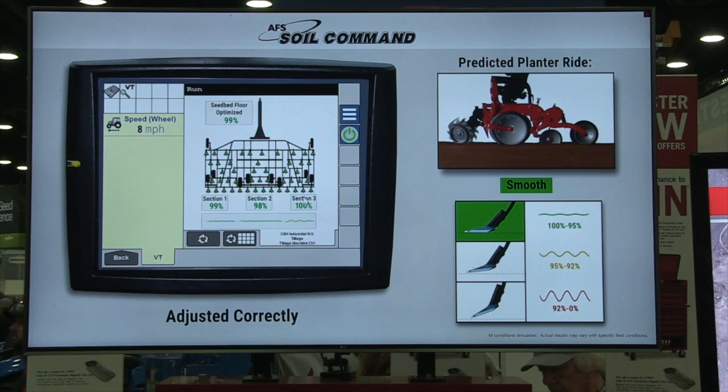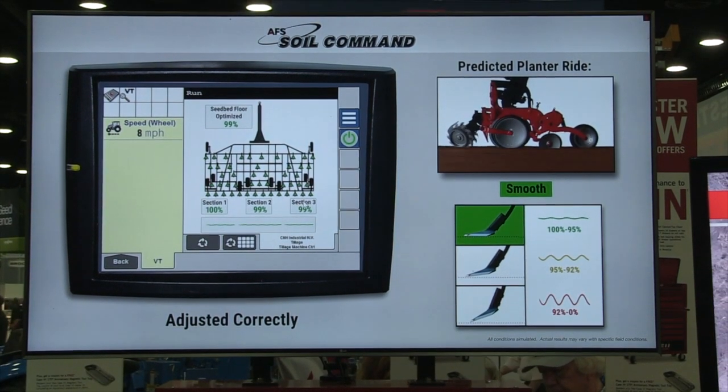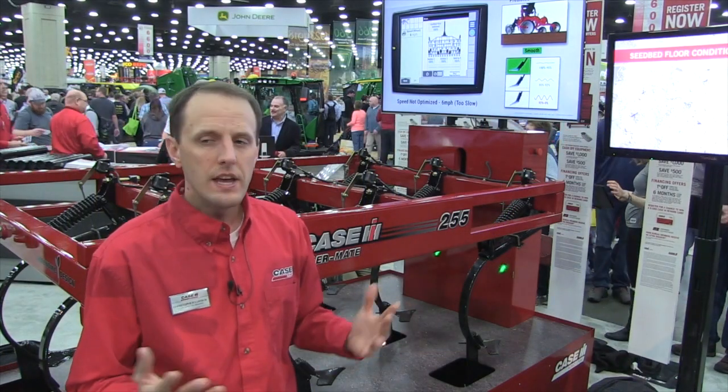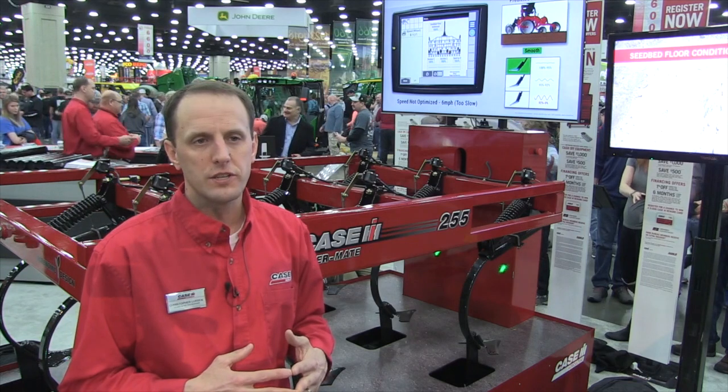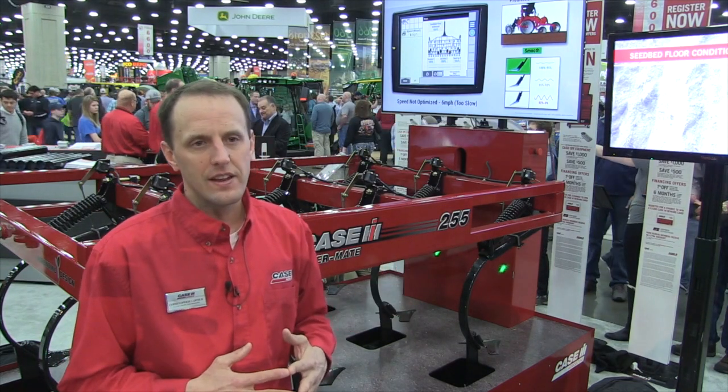Right. Tell us about the rollout. When are we going to see it, and what products are you going to be rolling it out as part of? Yeah, we're going to continue to see field work with this in our own validation group for the next year, basically, and really see this in the field in customers' hands in spring of 2019 to really help capitalize on that ideal seedbed.